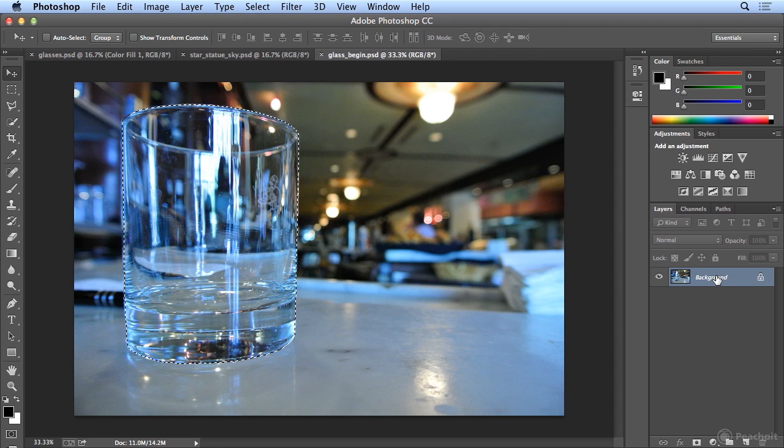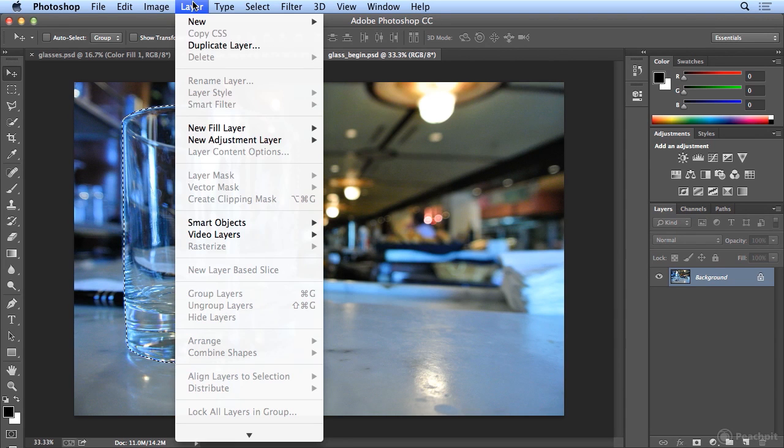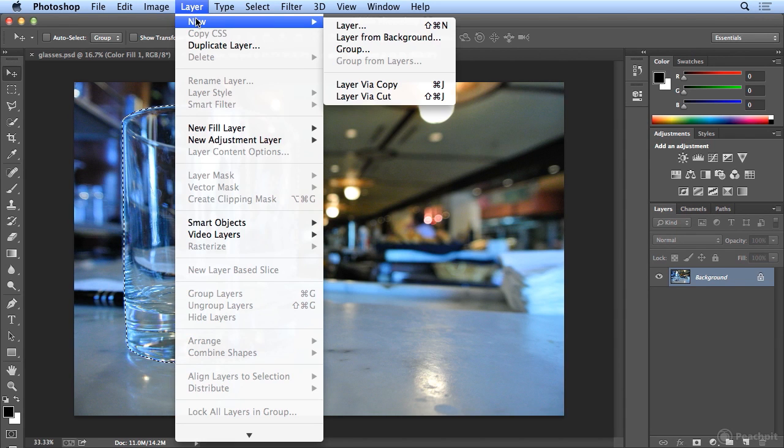But what I want to do is turn this into a layered file. So I will go to the Layer menu, choose New, Layer via Copy. And this is my favorite. In fact, I always remember the shortcut, Jump to a New Layer. If you have a selection, hitting Command-J on the Mac or Control-J on the PC will jump your selected area to a new layer. So let's jump.